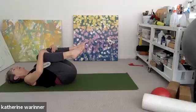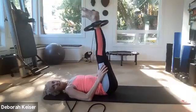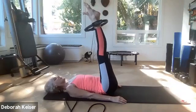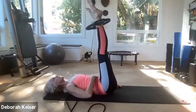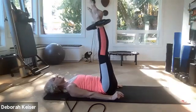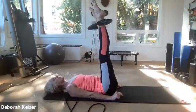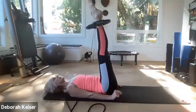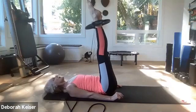Good, the circle goes to your ankles. Hey, sweetie. Okay. Pressing out on the circle, imprint your lower back, close your ribs, arms are long, press out, out, out, out. Five, four, three, two, and one.